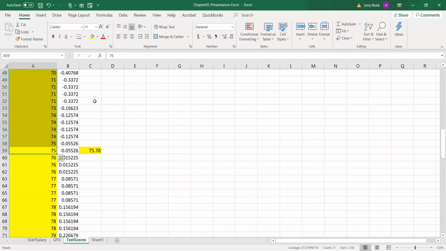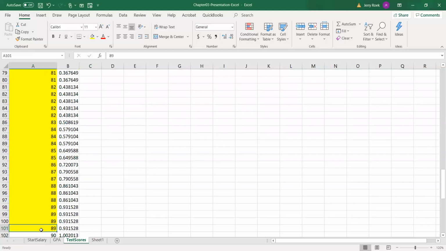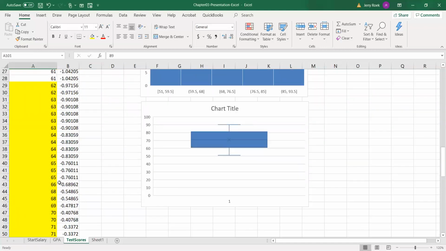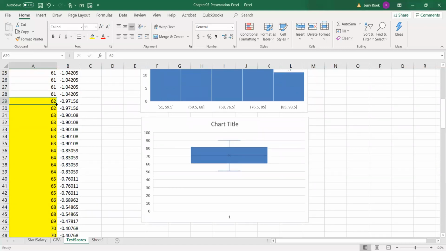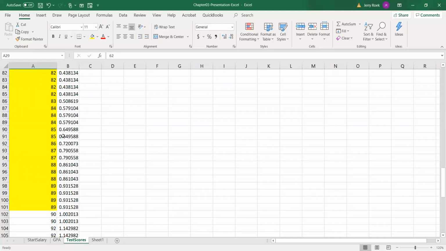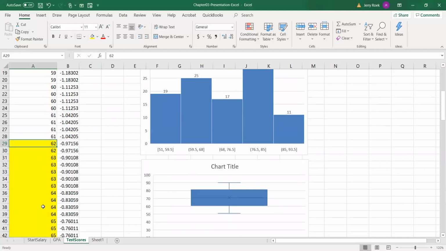So let's see what happened now. If I go above, my highest test score is now an 89. Go below, my lowest test score is a 62. So again, we have a 62 versus an 89. So I would keep that answer a no, meaning I would not give someone who got a 62 a B, as well as someone who got an 89 a B. This wouldn't be right, wouldn't be fair.